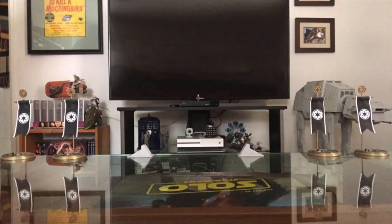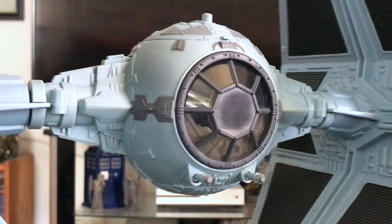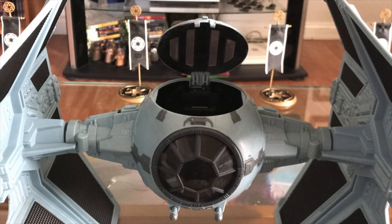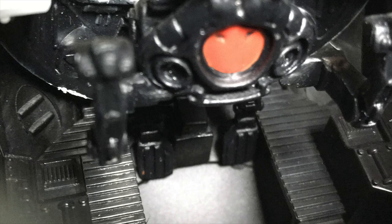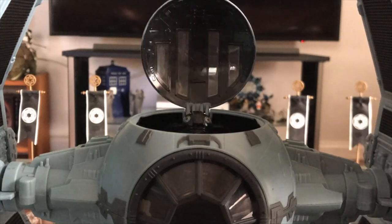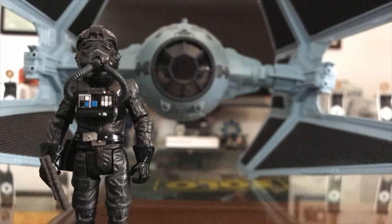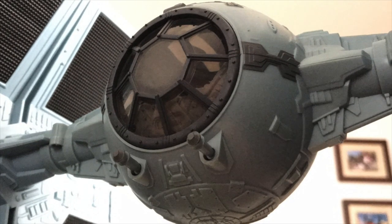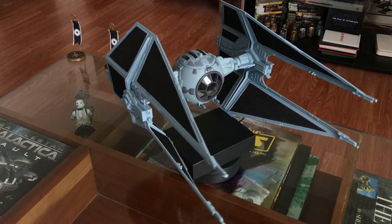In 2009, as part of the Legacy Collection, Toys R Us once again got the latest TIE Interceptor release — this time with an all-new, completely re-sculpted, super-sleek TIE cockpit. With a seamless hatch that pivots from the back, excellent interior detailing with the yoke or joystick, foot pedals, movie-accurate applied stickers, and a removable ejection seat. Cast in a light blue-ish color, this also came with the latest super-articulated TIE pilot. Probably my favorite detail is the extendable laser cannons. This is truly a beautifully rendered toy.